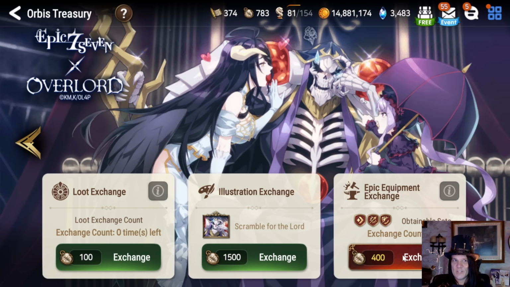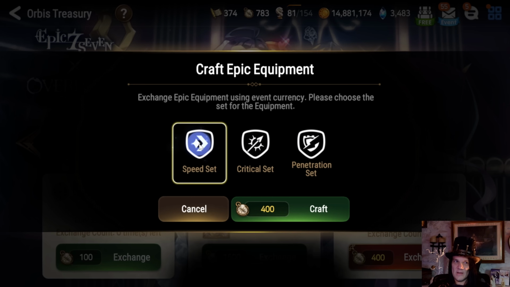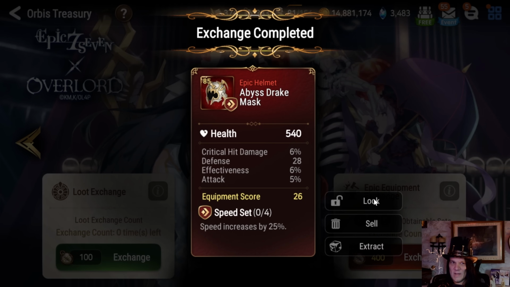And the third is the exchange. This is where you can click on this button, choose which set you want to craft. And let's say I want to craft speed set, and you hit craft, and it will randomly give you a random set with random stats and random substats, but it will be the set you select. And this is what makes this event so freaking amazing.